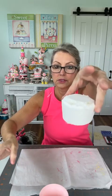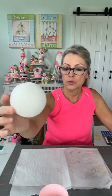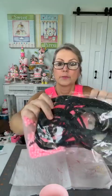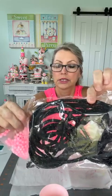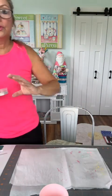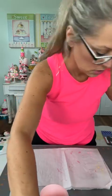So today's project involves a pink cone form, a scrap piece of styrofoam. This was a cone that I cut a portion of it off for another project, and a round styrofoam ball. And this is probably a 3-inch styrofoam ball. And then I did grab from the Paper Sweetie shop some of the bubblegum foam beads and some of the licorice glitter cord. And to continue the look of the candy apple, we might even do some of the silver crushed rocks.